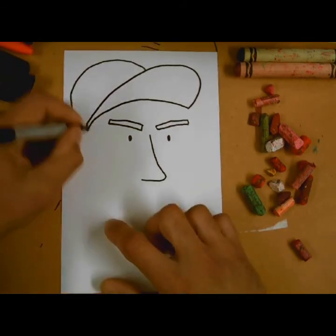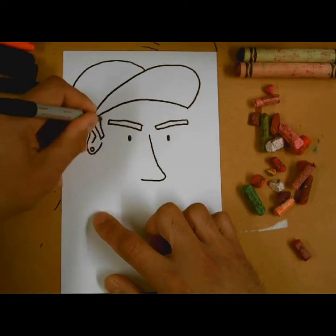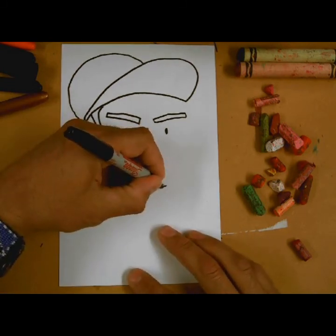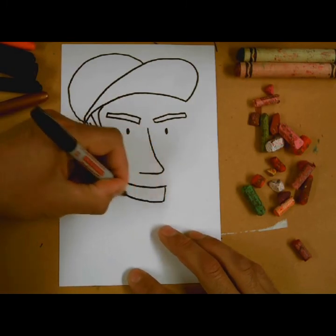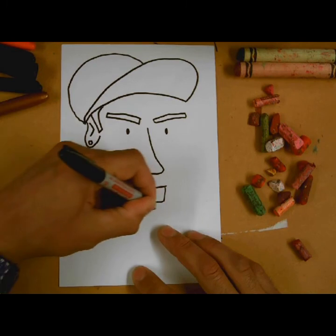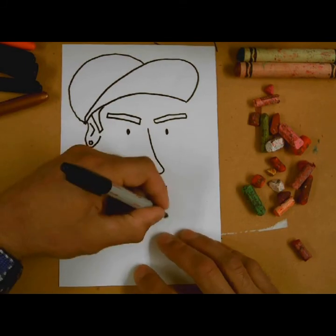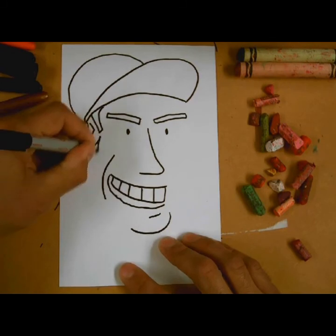All right, the next step we're going to do is we're going to work our way down to the ears, kind of tuck them into the hat slightly and get that nice stud and a little touch of hair going in underneath. Now, as we come down, we want to get that really prominent smile, so I'm going to start about half my mouth, get those big pearly whites in there. 1, 2, 3, 4. And then continue around to the other side with that big happy smile, coming around with that prominent chin and cheeks, just like so. Get the neck connected to everything.